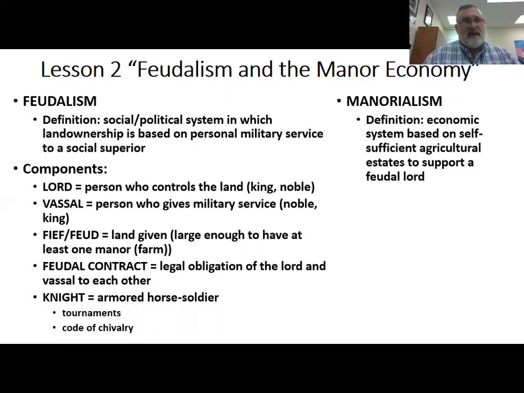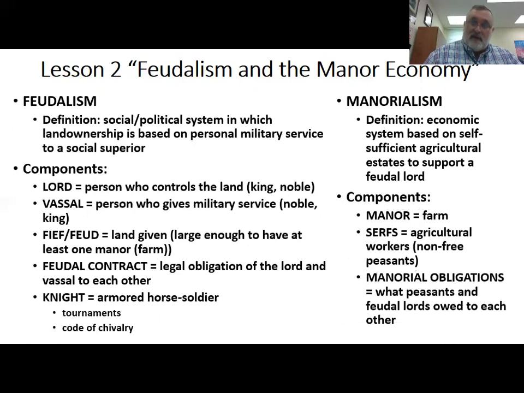But there wasn't necessarily a lot of outside trade. So everything was produced locally. Everything was made on site, basically. So most people in this time period went no more than 10, 20 miles from where they were born. On the manor, on this farm, most of the people who worked would be called peasants. The vast majority of these peasants, these farm workers, would be serfs.